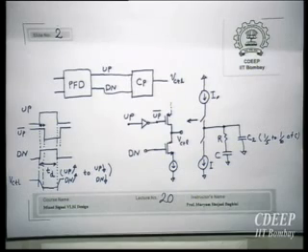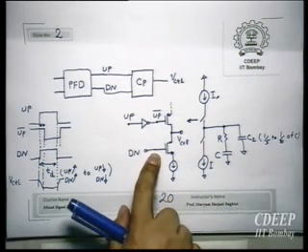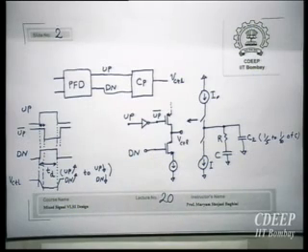Now we will see what we should do. We should just make these two paths have the same delay. So there are different ways. For example, I can put two inverters here and make the delay of two inverters equal to one inverter. Or I can put a dummy transmission gate and make the delay of that transmission gate equal to one inverter.